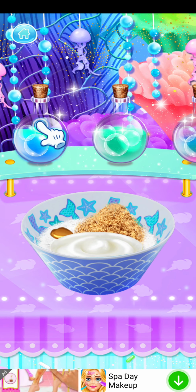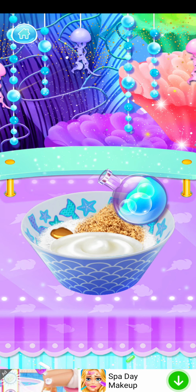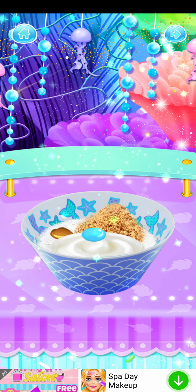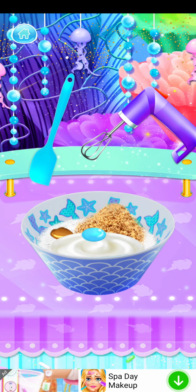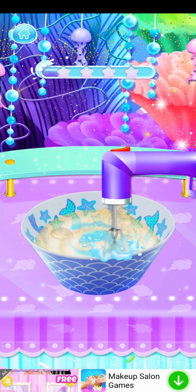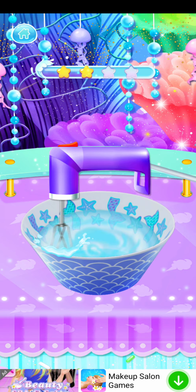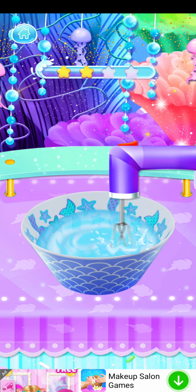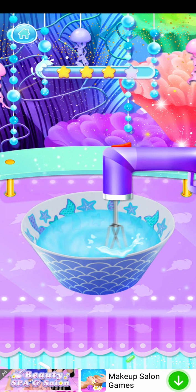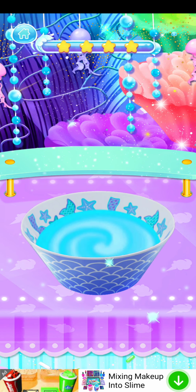Then choose your favorite colors. Lovely. I know what I want. Try the automatic food mixer. Great choice. Mix your food even quicker. Keep stirring until it's nice and smooth. Done.